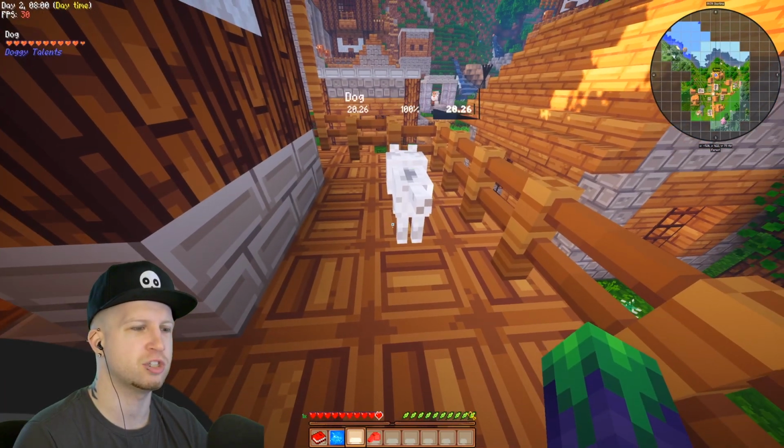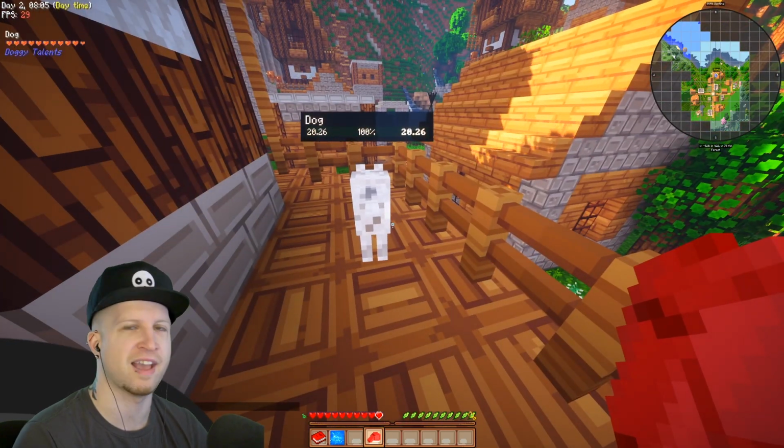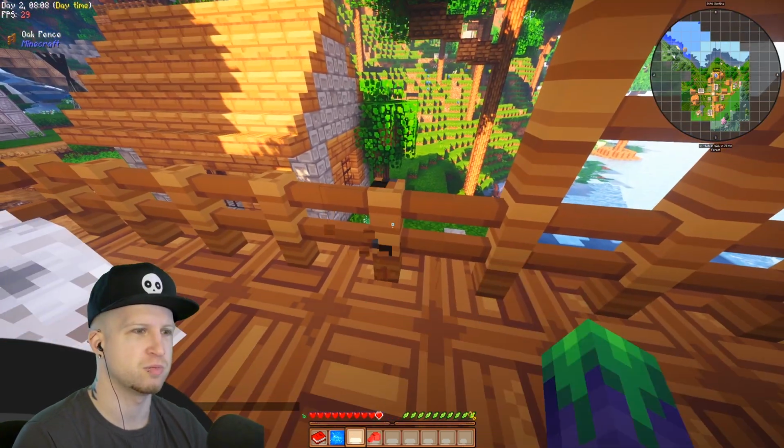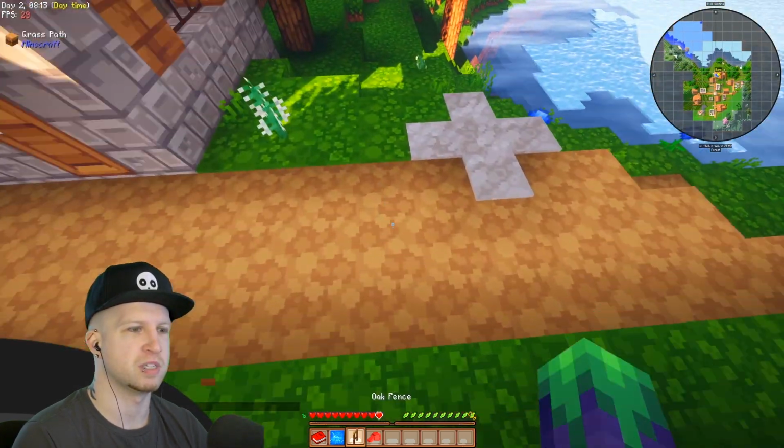So anyways, doggy charm. Hello, doggo. You can use this whistle to set your dog to stand anywhere on the map. That's pretty much what's going on with it. I'm just going to get rid of this and cut my way through because I don't want to deal with any of those cobwebs.